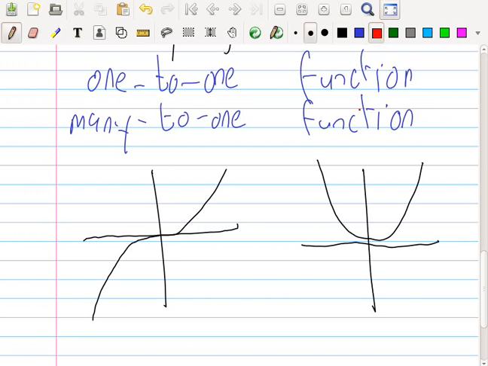So, if your function never repeats its height, so if you look here, what's wrong, Miranda? Okay, if a function never repeats its height, so see here, the height here is different to the height here, all these heights are different. This is negative, this is positive, they're all different heights. If it never repeats its height, we say it's 1 to 1. But if its height could be repeated, so in this graph here, you see it has the same height twice, then we say it's many to 1.